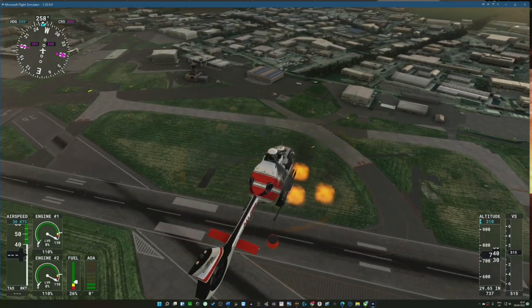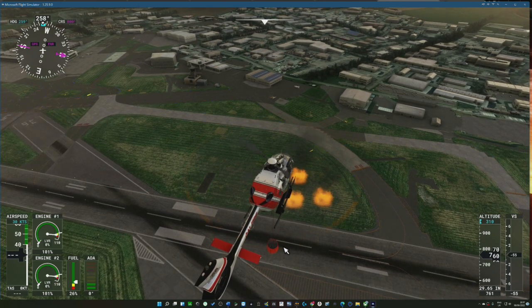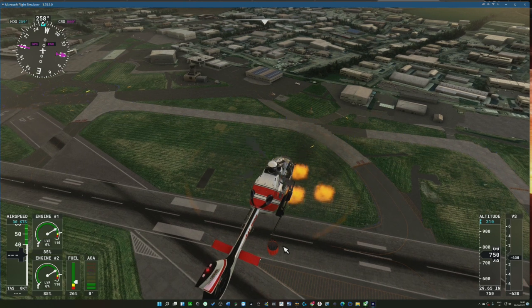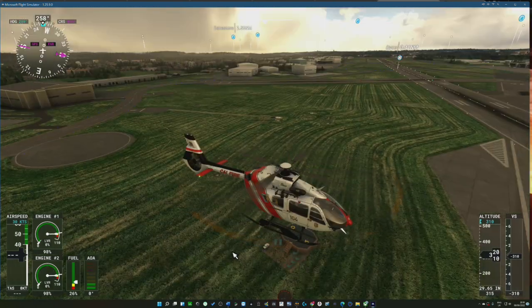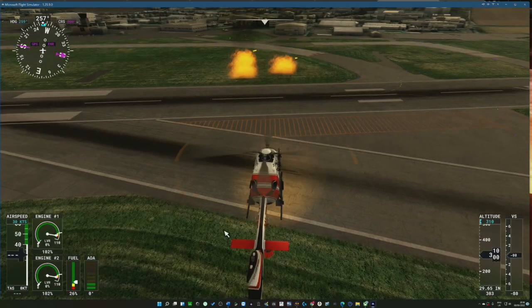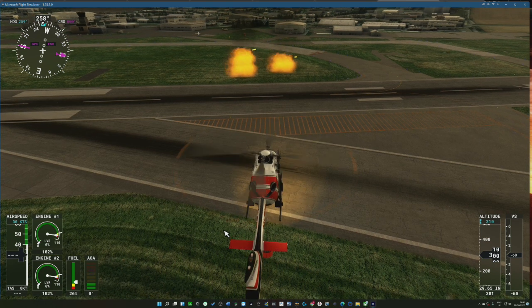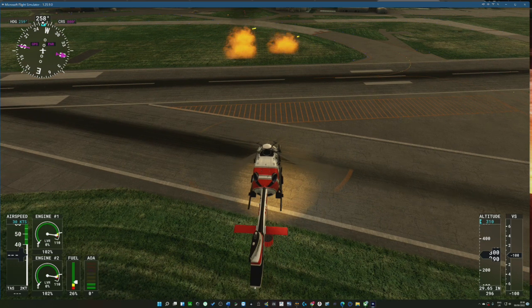So what I need to do is lower the altitude a little bit. Apparently we're at 700 feet, so we'll lower it to about 300 feet. We don't want to singe the helicopter. So we're at 300 feet now. And what I'm going to do is, obviously, wander the helicopter across. Got my lights still on.